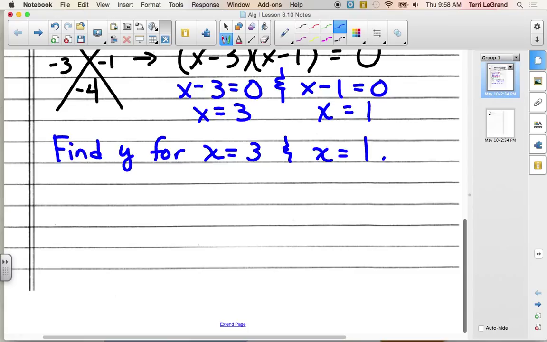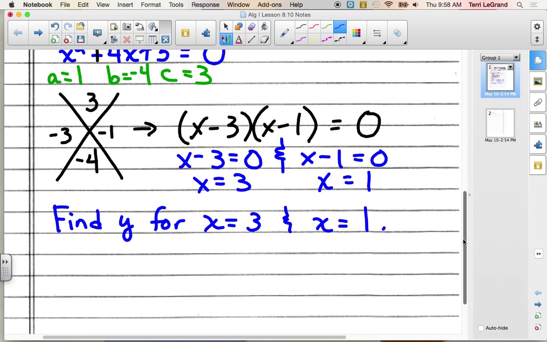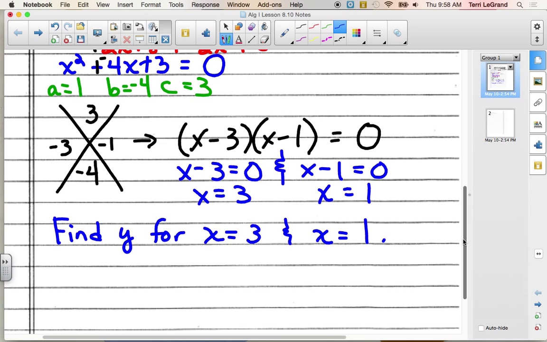So we'll take our... where are we going to do that at, do you think? Do you think it matters? The equations that we have at the top. Do we have to do it in both of them, do you think? What did we do when we were solving systems of linear equations? Did we get to pick which equation we wanted to use? Why?